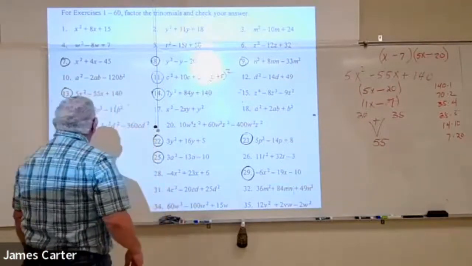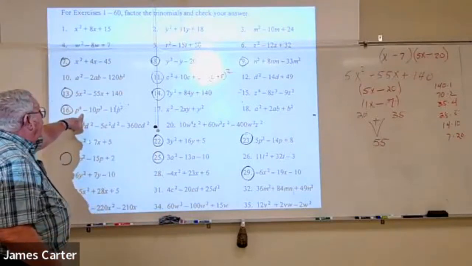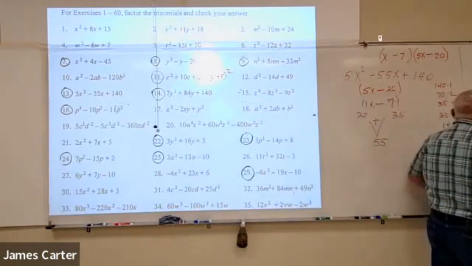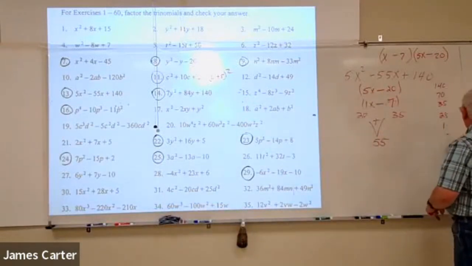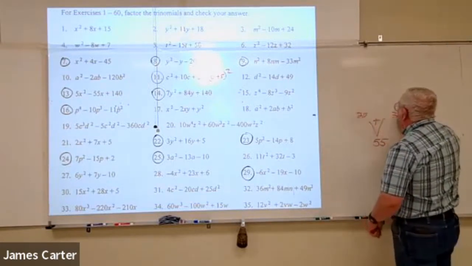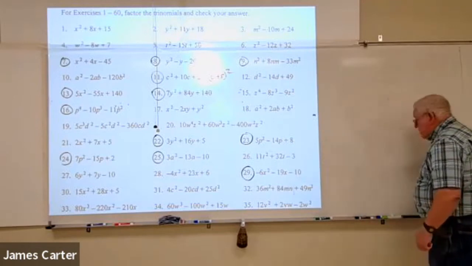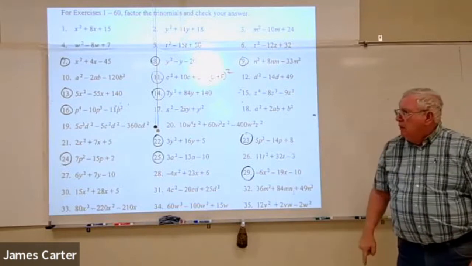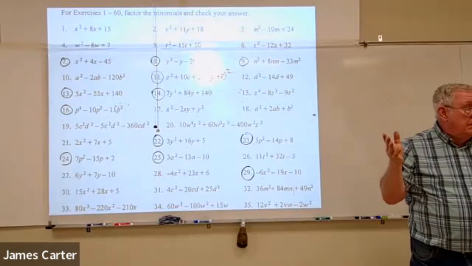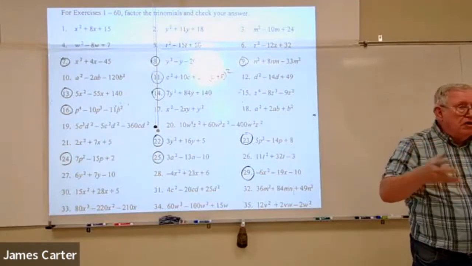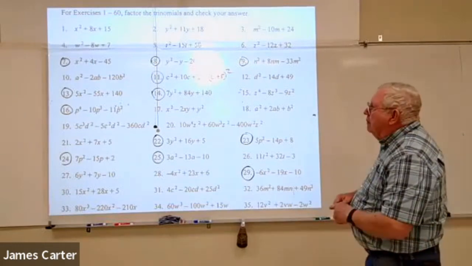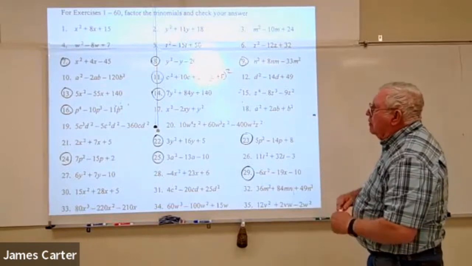All right, let's look at 16 now. What's different about this one than any other one we've done? All the numbers have variables. Since all of them have variables, we can probably factor out a variable before we start. I'm teaching you to look for strategies. That's what I'm trying to do anyway. And maybe or maybe not, we can do anything with the numbers.